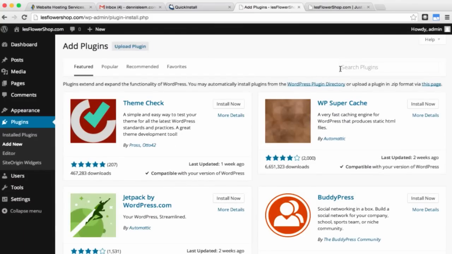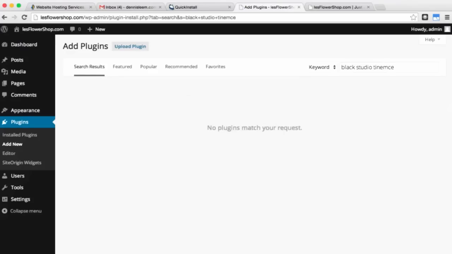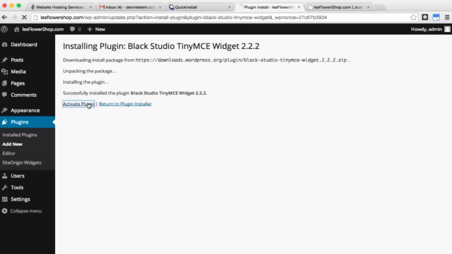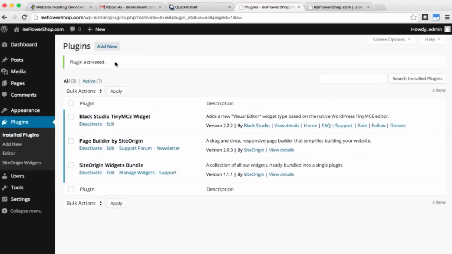Click Add New again. Click on Search. Type in Black Studio TinyMCE, B-L-A-C-K S-T-U-D-I-O T-I-N-Y-M-C-E. Oh, sorry, it is TINY. Black Studio TinyMCE. Install now. OK. Activate. Click Add New again.